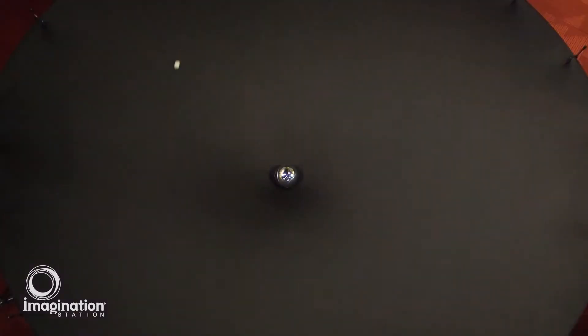If I orbit planets around our sun you can see that they get trapped in the orbit and they orbit in a mostly circular pattern. The planets that are further away rotate slower — like Jupiter and Saturn — while planets that are closer to the sun orbit much much faster. Most of our planets orbit in a circular pattern, but some things that orbit our sun — like comets — orbit in what's called an elliptical orbit. They come further out away from the sun, and once they get closer to the sun they go much much faster, and when they get further away they slow down.